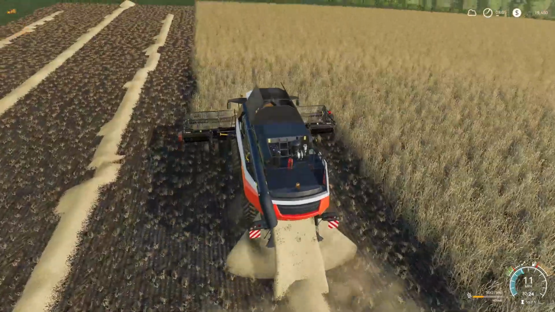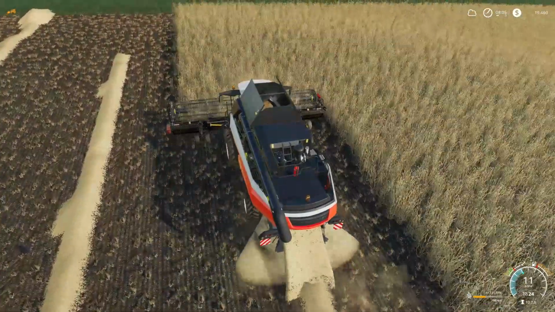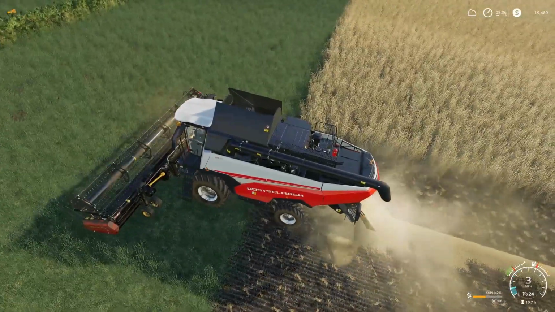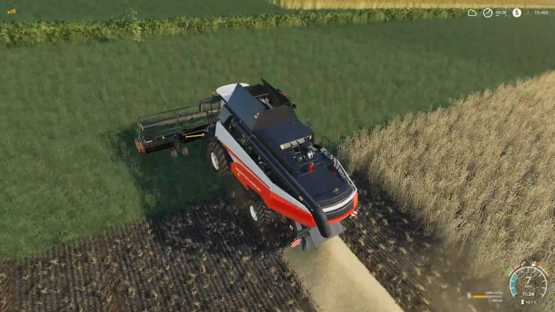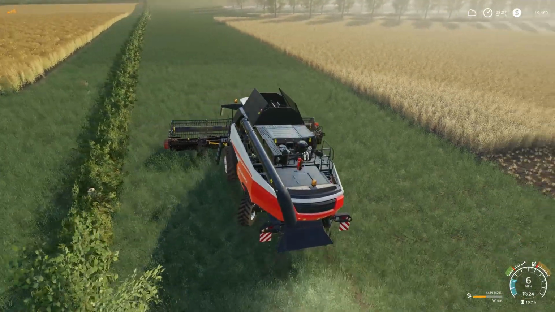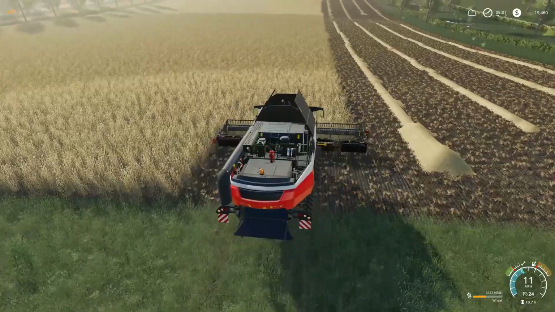So that's one thing I do like about that mod, is that you don't have to buy another header. What does that combine cost, like 400 grand? So if you buy the Ideal Harvester, you already have the harvester. You just have to buy the header for it. But you would have to download the modded Ideal Harvester, because obviously the in-game Ideal Harvester does not harvest cotton. So it would be a modded harvester as well to accept cotton.